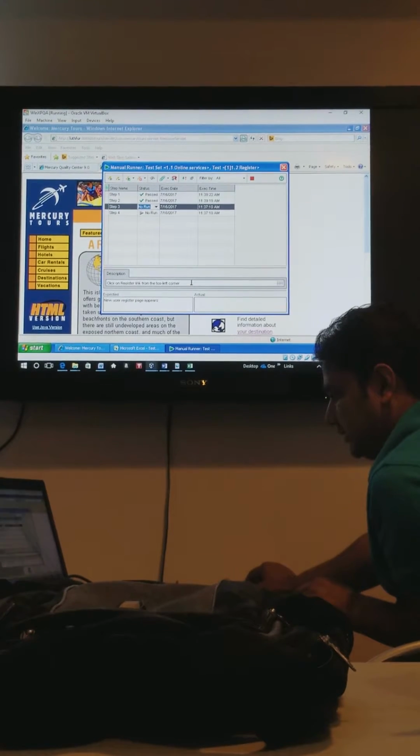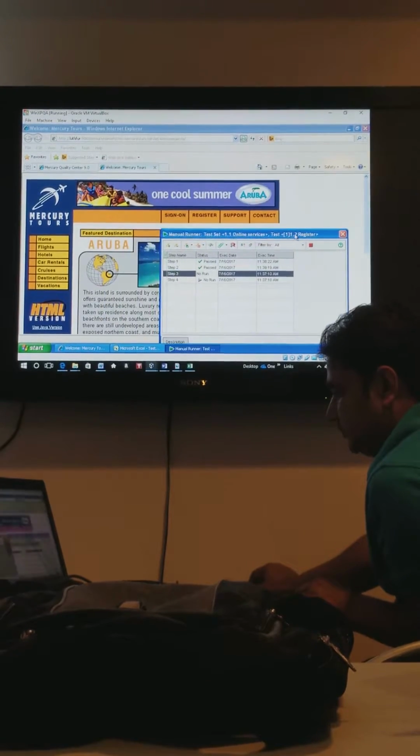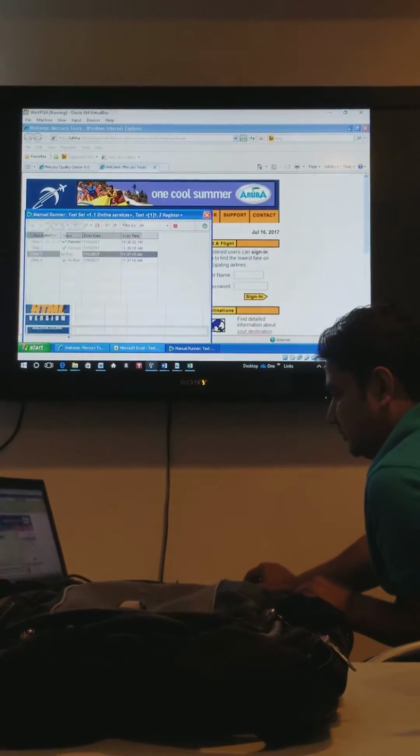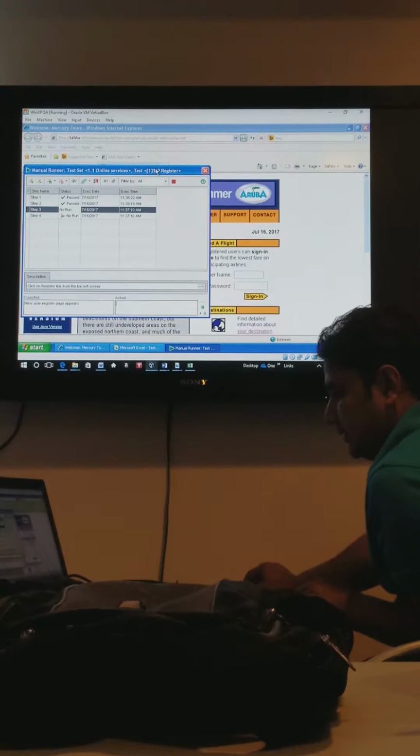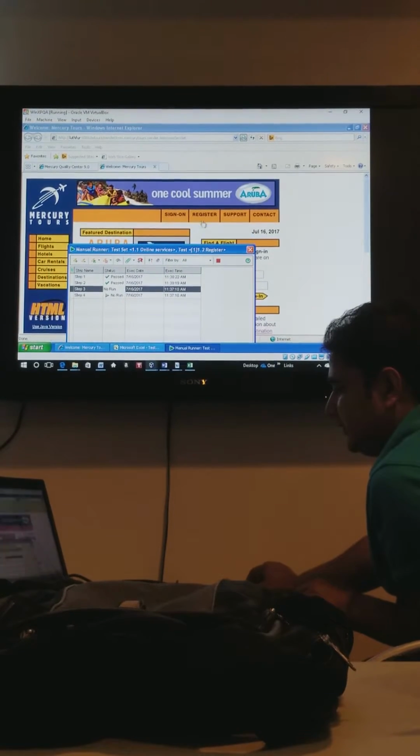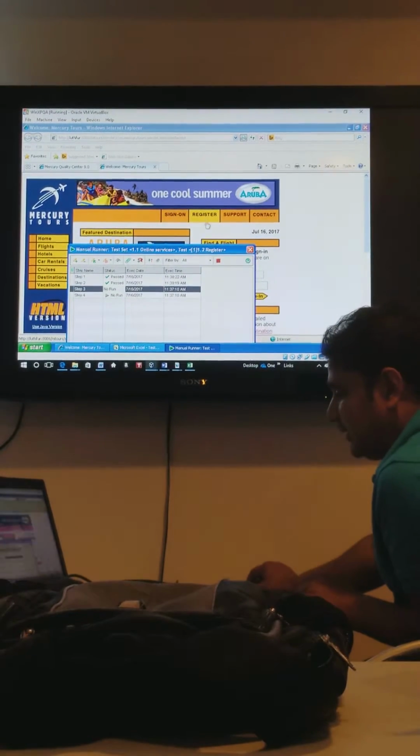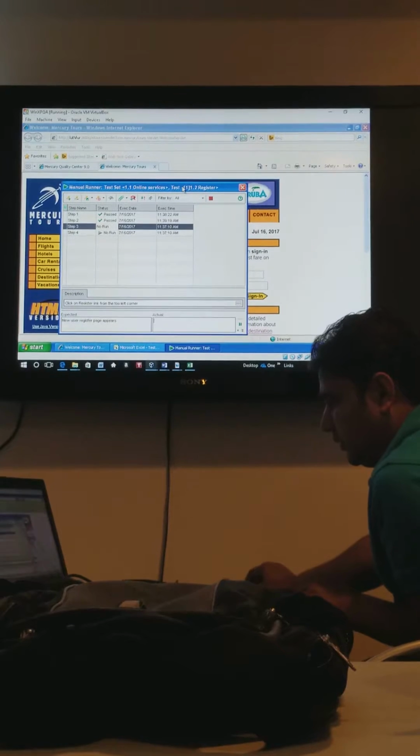Okay. Third, what does it say? Register. Okay, you can read the registration. New user registration page appears. So what I say? New user welcome page opens. So it says click on the registration link. So now we're going to click on the registration link and see what happened, right? It's saying click on the register link from the top left corner.